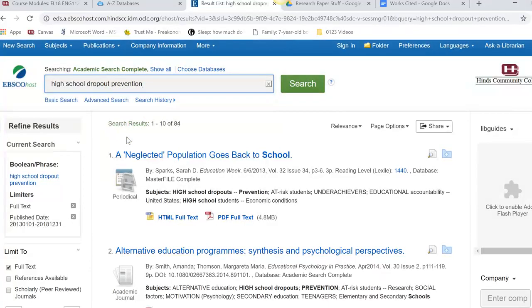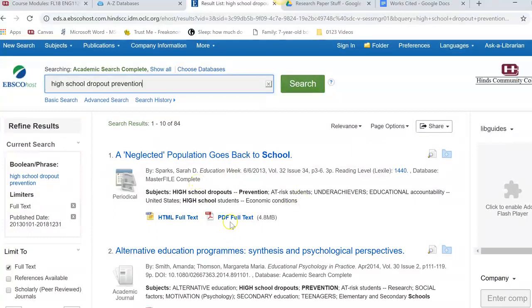But remember that you're not searching for only things about Mississippi, but you can look for things from other states as long as it's reasonable to believe that we could adapt those ideas. So if you've got your statistics for the state from other places, then you might broaden your search beyond Mississippi. If you have any questions about that, whether your search should be broadened or narrowed, ask me.